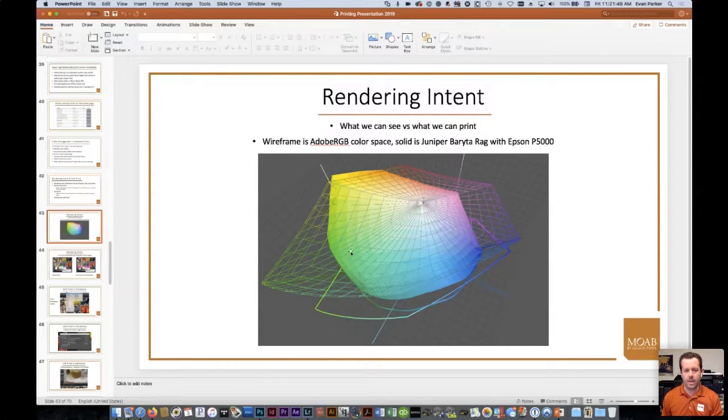So when you're doing a gamut warning in Photoshop, it's looking at the gamut data for the paper and the gamut data for the file, and anything that falls out of that mathematical space is what it's going to show you as out of gamut. So I think it's a very accurate tool to see what you can print and what you can't print. And that, of course, will change depending on your paper, because papers all have different gamuts, and also depending on your printer. So Juniper Baryta on the Epson P800 is going to have a different gamut than Juniper Baryta on the Canon Pro 1000. So it's all going to depend on your printer paper combination.